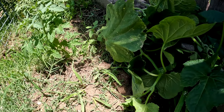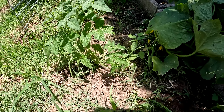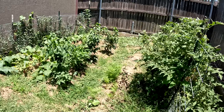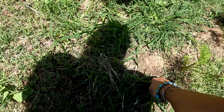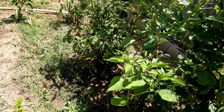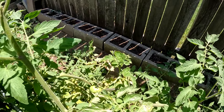I pulled a bunch of weeds yesterday but I'm still trying to get them away from my plants because the bindweed in here is terrible. We've got these little tiny tomato plants, and a few big tomatoes. Then there are these crazy cucumber plants still growing — I'm just pulling those because there are way too many of them. Here are our tomatoes.